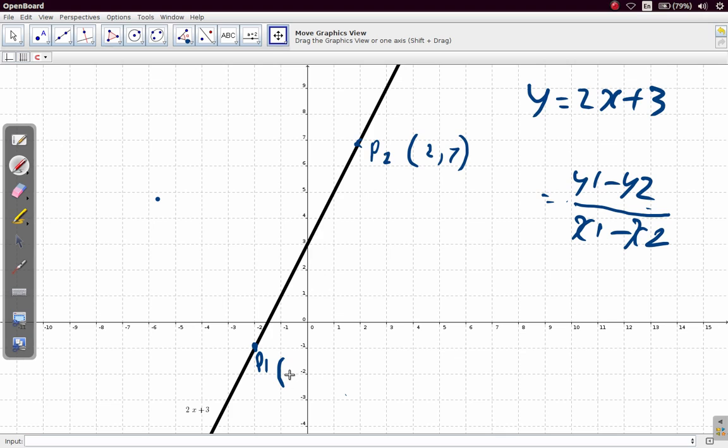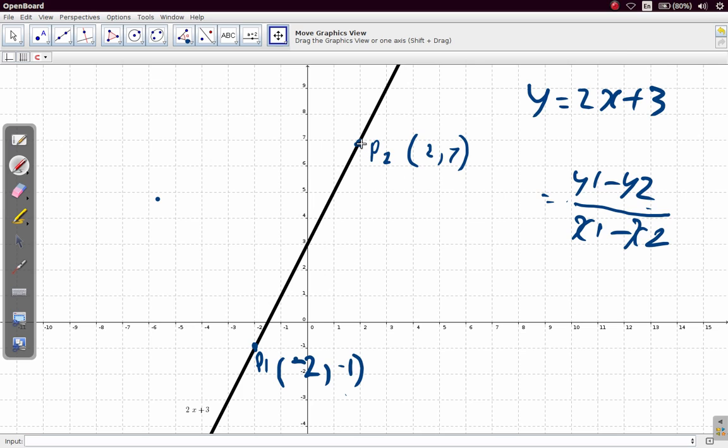And where does it fall? It falls at x equals negative 2. So it's (negative 2, negative 1), beside y equals negative 1. Alright. Now that we switched around the points, instead of calling the one up here point 1, we call it point 2, and instead of calling the one down here point 2, we call it point 1.